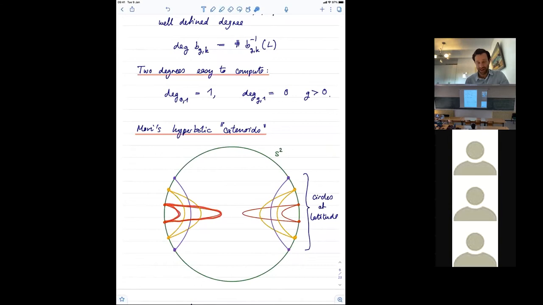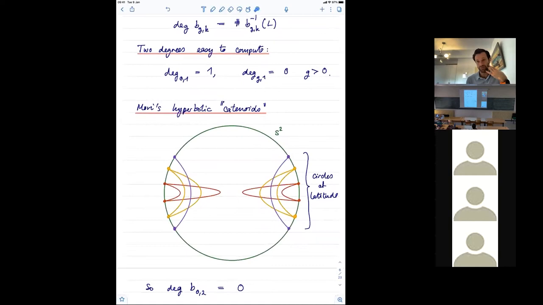And now you ask, what happens to these solutions as you move the circles of latitude further apart? See? And what happens is the innermost one moves outwards, and the outermost one moves inwards. And then there's a critical value at which they coincide. And then above that, there are no solutions at all. See? So what's happening is that here we have a generic pair of circles. And there are two solutions. One comes with a plus and one comes with a minus. And as we move to the purple situation, that's non-generic. There's only one solution, but we shouldn't be using it to compute the degree anyway. And then above that, the plus and minus have cancelled each other and disappeared. Okay? So this proves that the degree of genus zero surfaces with two boundary components is zero.